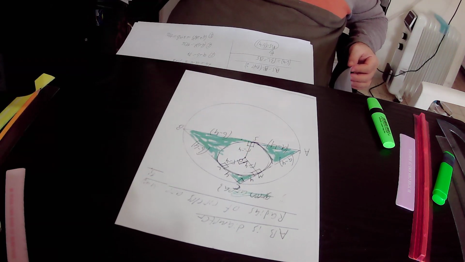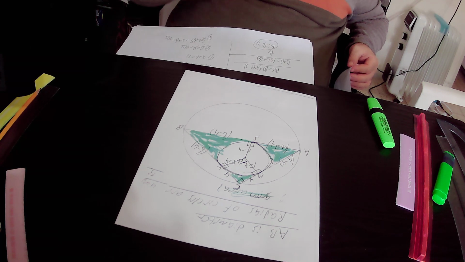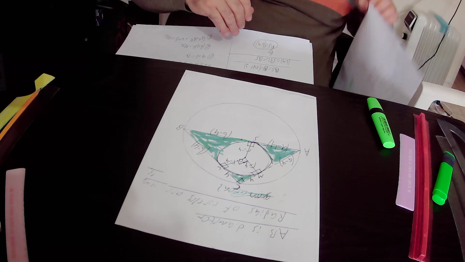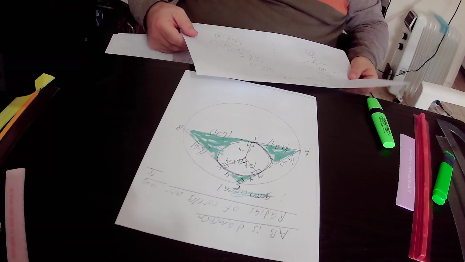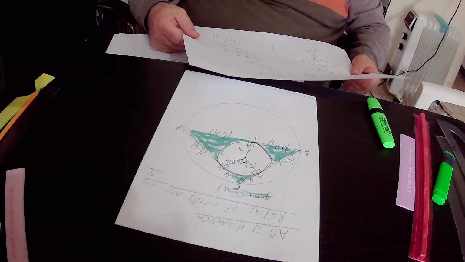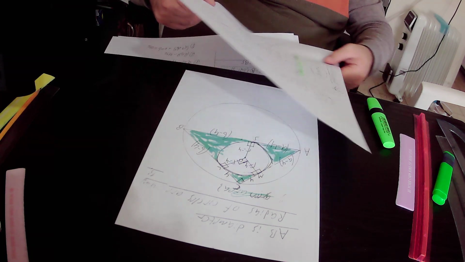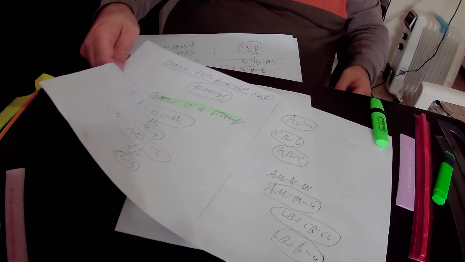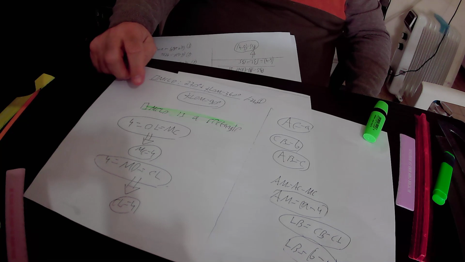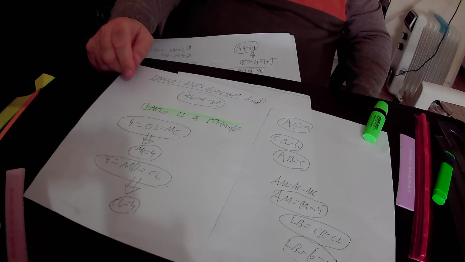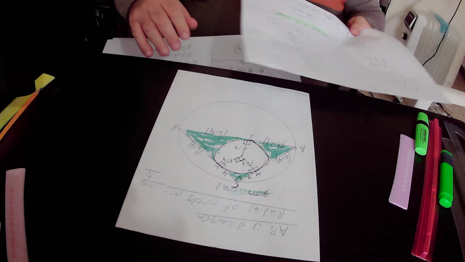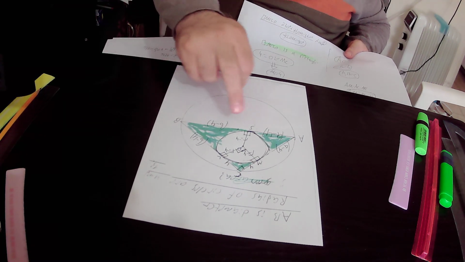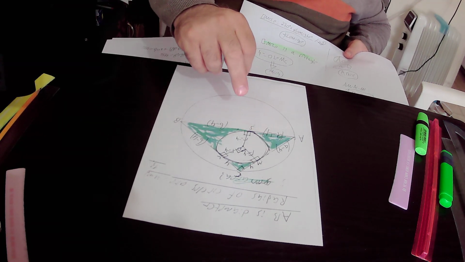Therefore, in quadrilateral MOLC, we have 4 right angles. Any quadrilateral that has 4 right angles must be at least a rectangle. So we treat quadrilateral MCLO as a rectangle. But we also know that the opposite sides of a rectangle are equal to each other, so the opposite sides of rectangle LOMC are equal to each other.